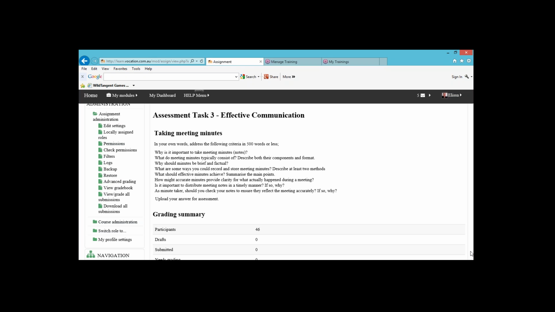So what we want you to do is explain why it is important, and what they typically consist of. What are the things you're going to find in your meeting minutes? This is an easy assessment, and I'm going to be pretty straight up and down about it. This one, we want quality answers. We're going to be pretty tough on you. If you just give us a couple of things that meeting minutes consist of, it's not enough. We really want to see that you understand what goes into the meeting minutes.